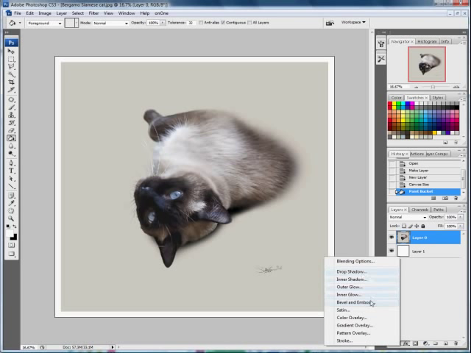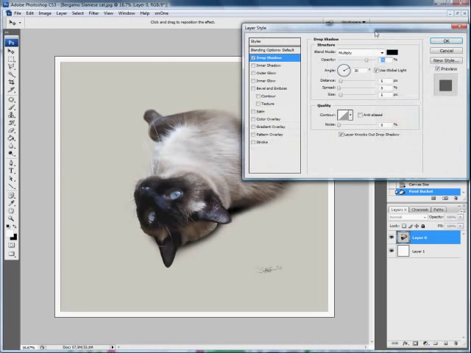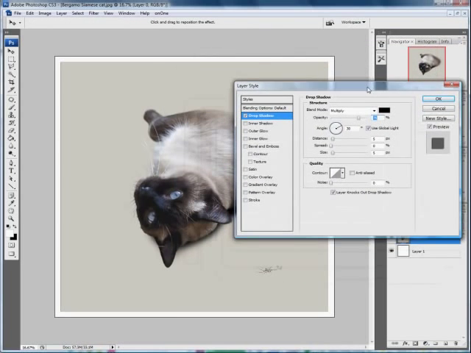I want both a drop shadow and a bevel and emboss. It doesn't matter which one I click on first because I can still use the others in this same dialog box that comes up next. So if I click on drop shadow, here we go, a new dialog box, and you can see you've still got the same options down the side here. Here's our bevel and emboss. So I'll work on drop shadow first of all. I'm not going to go through this in any detail because YouTube only allows me a 10-minute video, and I know I'll overrun if I do, so just bear with me and accept what I'm taking.